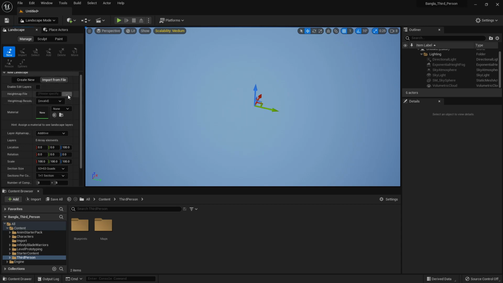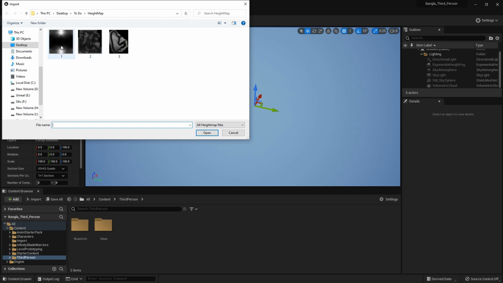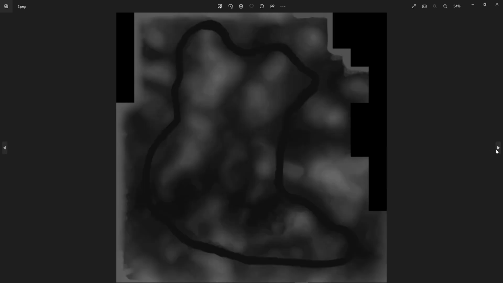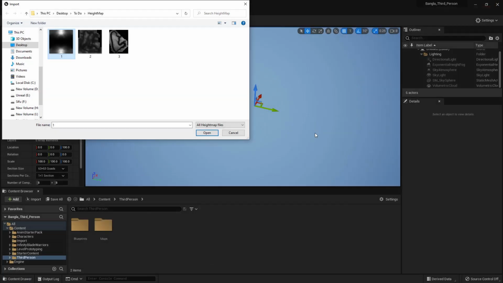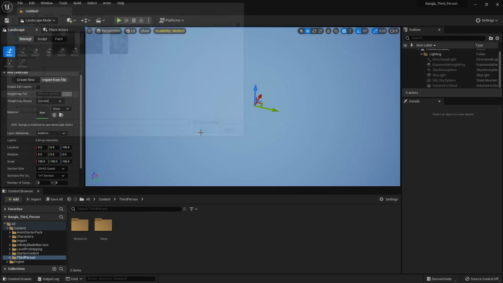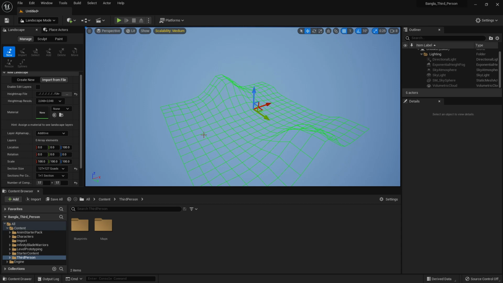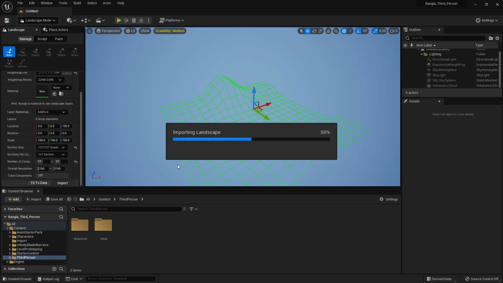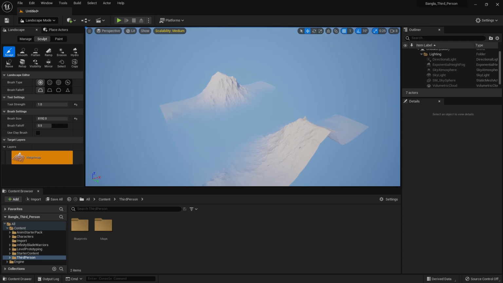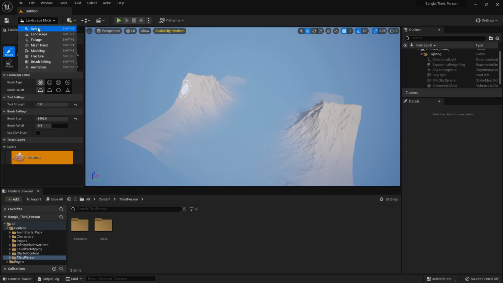Now I have a few height maps in png format. So open this, this is an image in png format. We can view it. There is white and black, white represents height and black represents flat. So that's the three maps I have. If I import the first one, you see all the height map resolution and scale and number per component, section size, all are there, and our landscape is created. So there is a fog, that's all I can see.